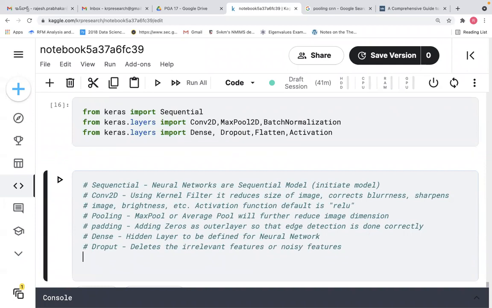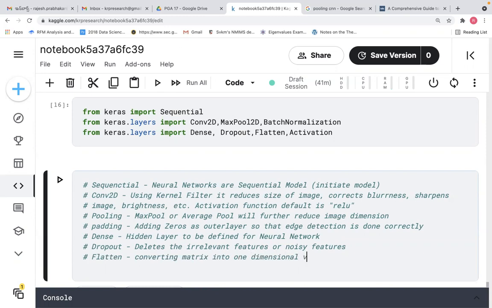So those noisy features will be dropped out. Dropout is the function for that purpose. And what is flattening? Flattening is finally converting the matrix into a one-dimensional vector.